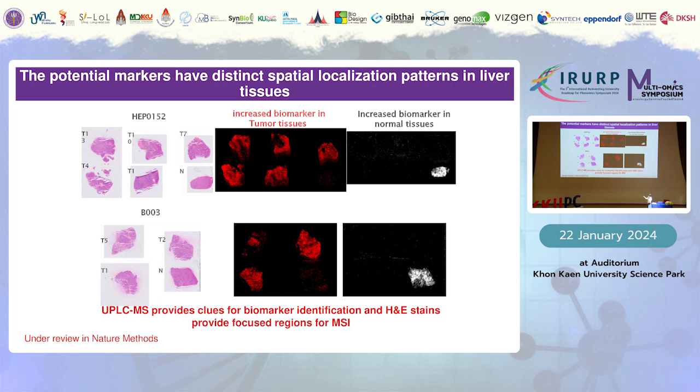So from the same patient, we obtained these different sectors of the tumors, and the one control. Again, this is three sectors of tumors and the one control. So we plot the metabolites that we identified this way. So what's increased in the tumor region? We can see the distribution of these metabolites in these five different sectors of tumors, but absent from the control, right?